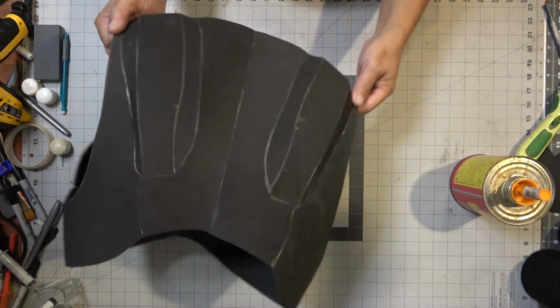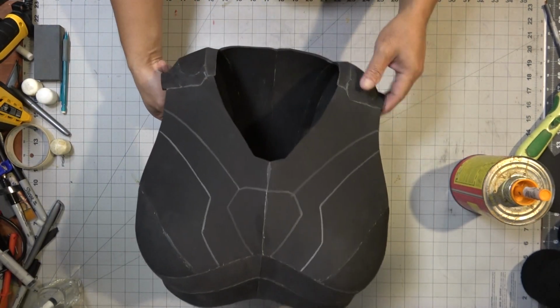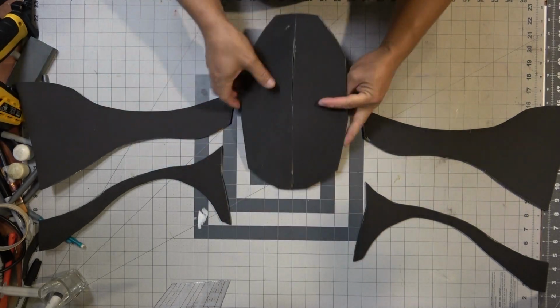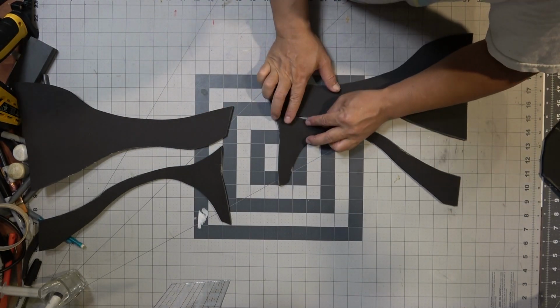I still have to go back and burn in some details with the wood burner along those lines, and I actually do go back and switch up the design a little bit, but that's entirely up to you. You can do whatever you want. I mean, it's just cosplay, and it's your cosplay.